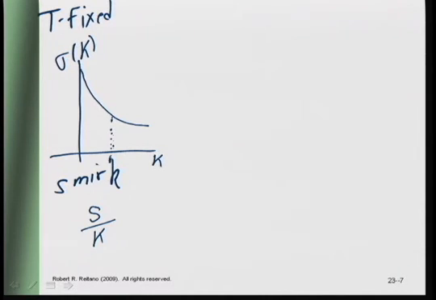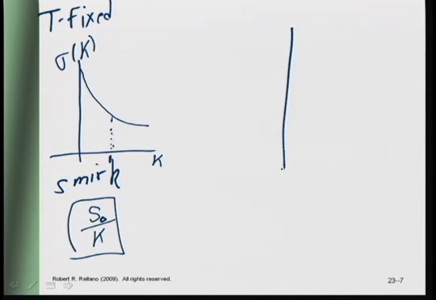So you can think of it either way. When you look at sigma as a function of k, the question is where is the current stock price? If you graph sigma of k in units of the stock price divided by k, then you can see more readily, because the current stock price is embedded in that calculation, if k is bigger than s or smaller than s, how the volatility varies with that. If we only look at it as a function of k, we have no way of knowing where the current stock price is. We don't know what in the money and out of the money options are and so forth.